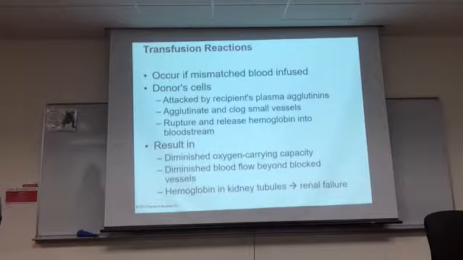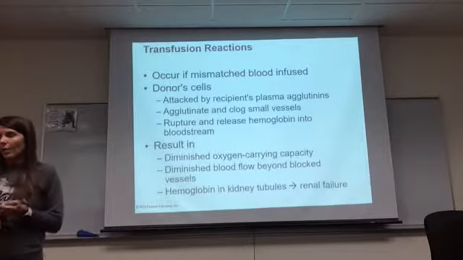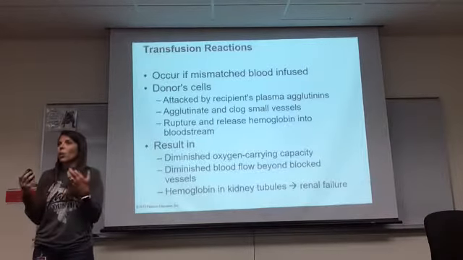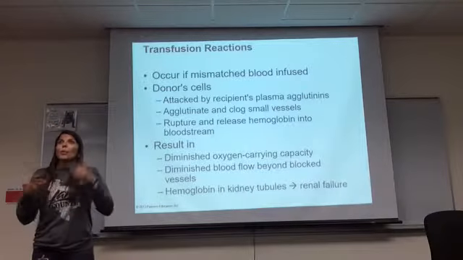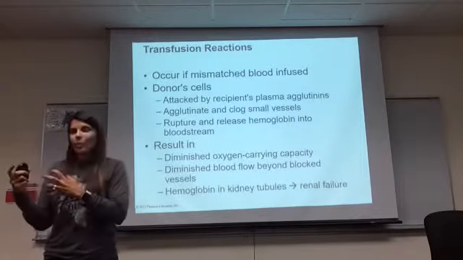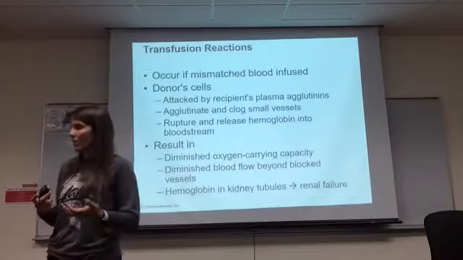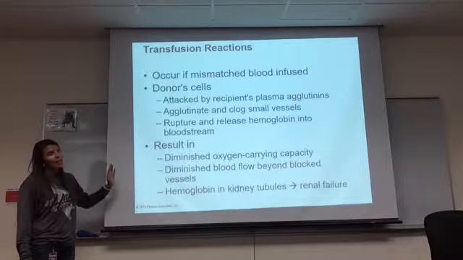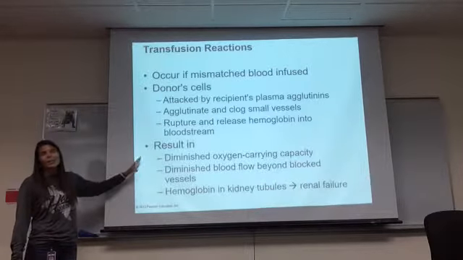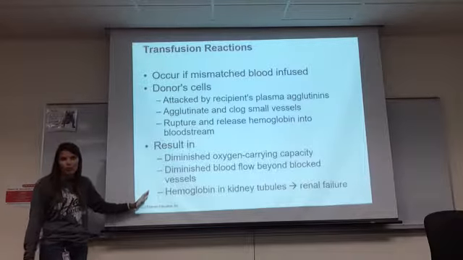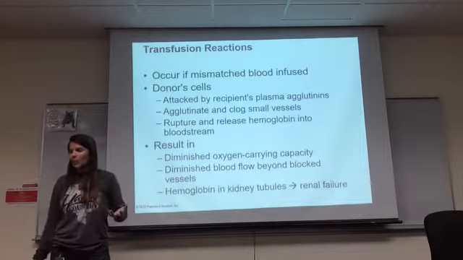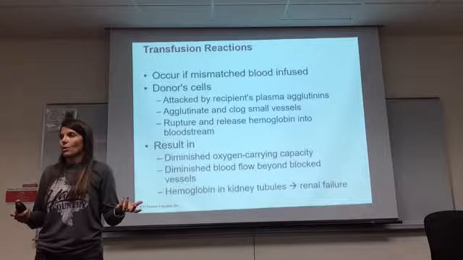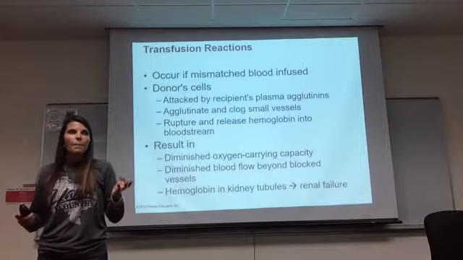Okay, transfusion reactions. If you get the wrong type of blood, immediately what begins to happen is it coagulates. So it starts to create clots, and it coagulates everywhere. It's supposed to be running, and it starts to clot up, and then it gets stuck in your vessels, and then it causes expiration. It doesn't happen immediately, but initially we can see signs of these transfusion reactions. If you go in for an emergency blood transfusion, we're going to monitor you, and we don't have time to blood test. We're going to try to get you O. But there still can be issues with that.